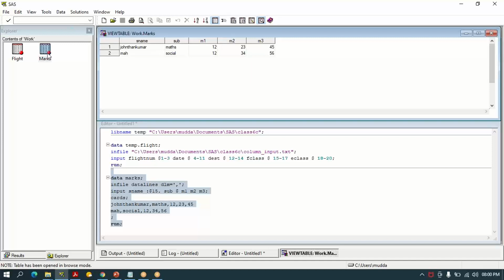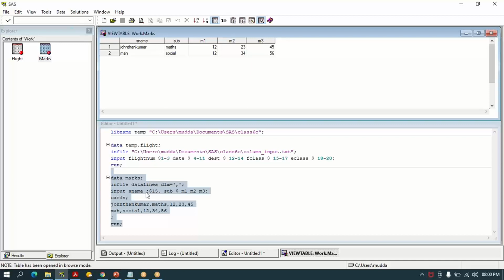So if the data is any kind of delimited data, then you have to use the delimiter, and if the length is more than 8 characters, you have to use a colon and the length that you are expecting. These are the different scenarios of how you are going to read the data from the file.